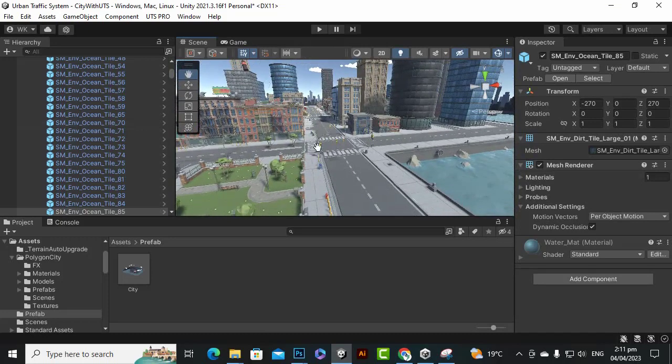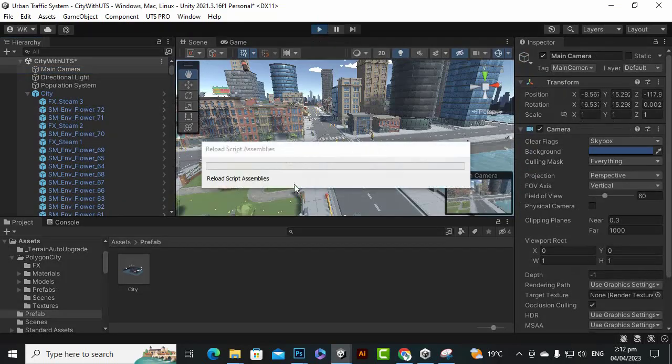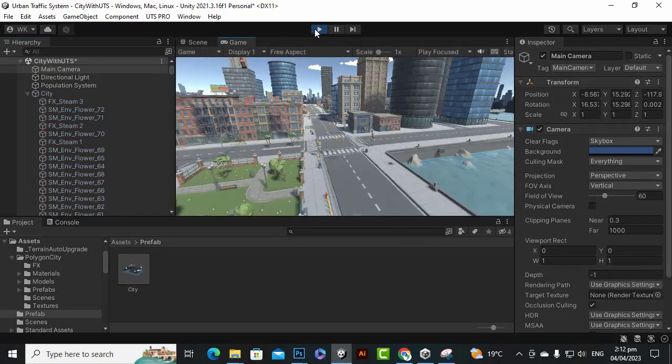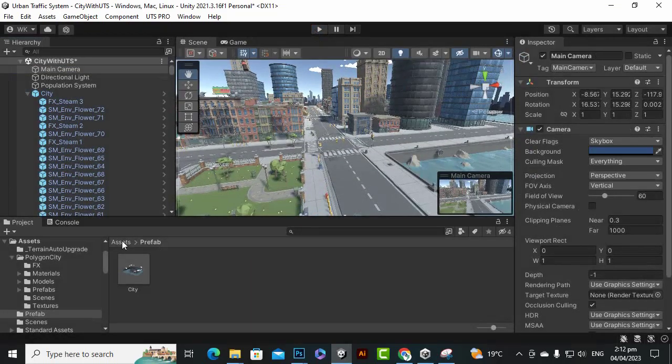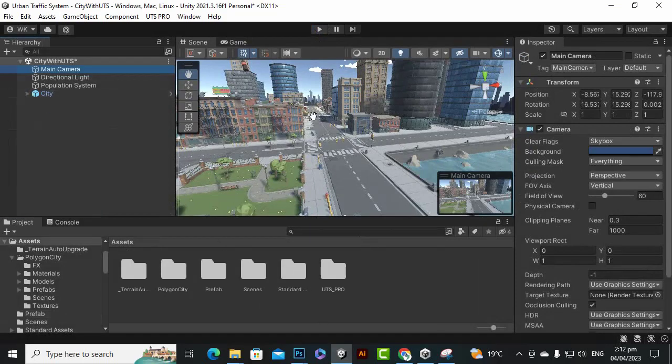So I will just set up the camera over here. Let's go to the camera and press Ctrl Shift F, and now if you play, you will see that this area will be focused. Yeah, that's beautiful. Although if you have any controller or any other thing, then you can see it in a nicer detail as well. So I will try to do that as well.